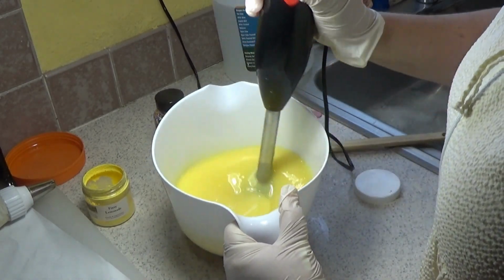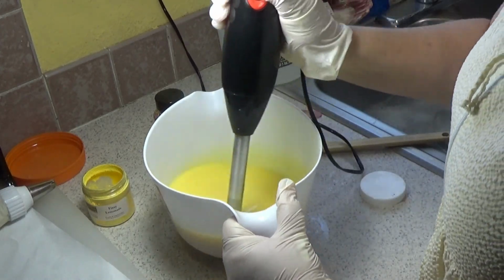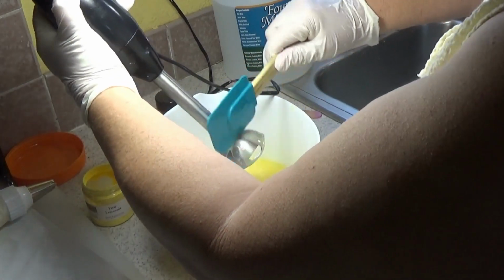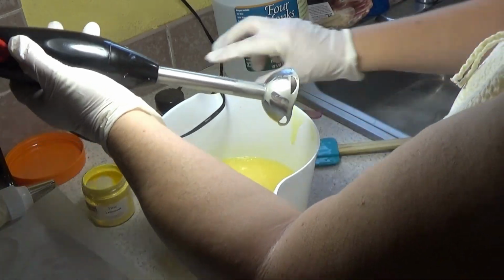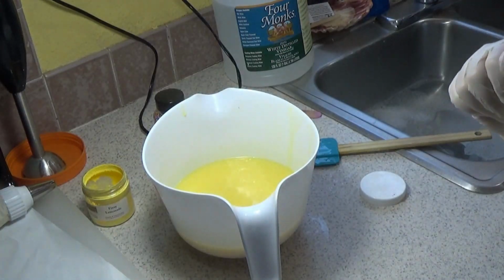And that's the color it's going to be right there. I think that's pretty, a nice sunshine yellow. Alright, so we'll scrape that off real quick and we'll let it set to get firm enough that we can put it in the piping bag, and then we will start piping pretty puffs. So, see you in a moment.